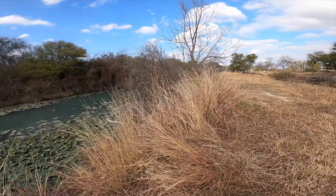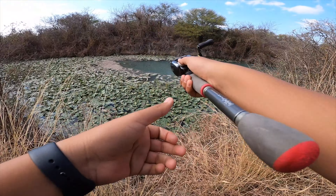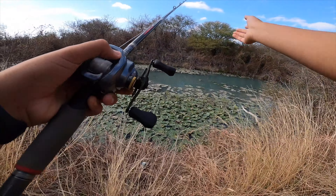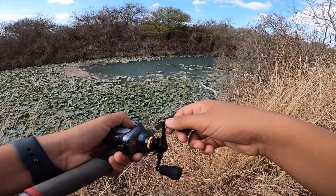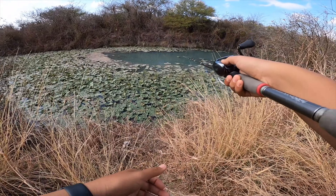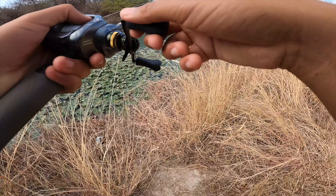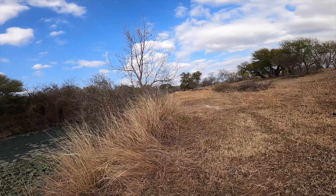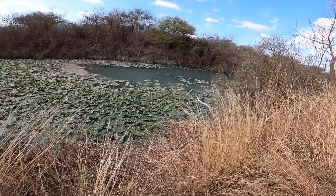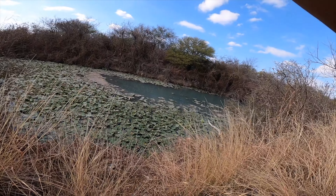I'm so salty — I lost him. I had been twitching it off the bottom, got my line out of the pads, and he just murked it. I had him for a split second. I really want to catch a bass today specifically — not a bluegill or anything else. Speaking of bass — come on buddy! He's got me wrapped around the pads, get out of there!